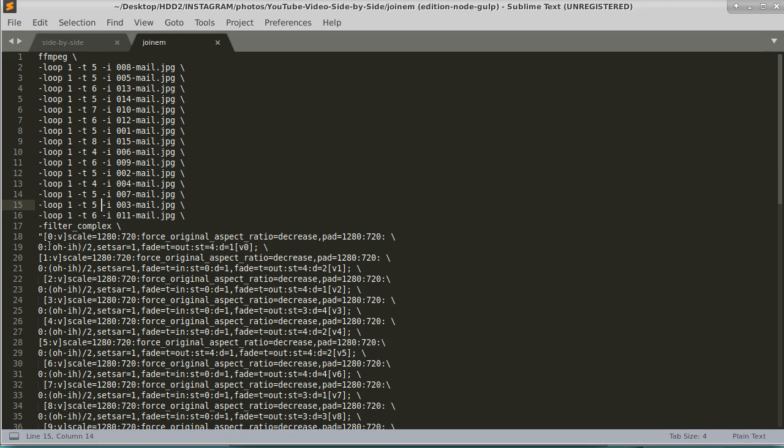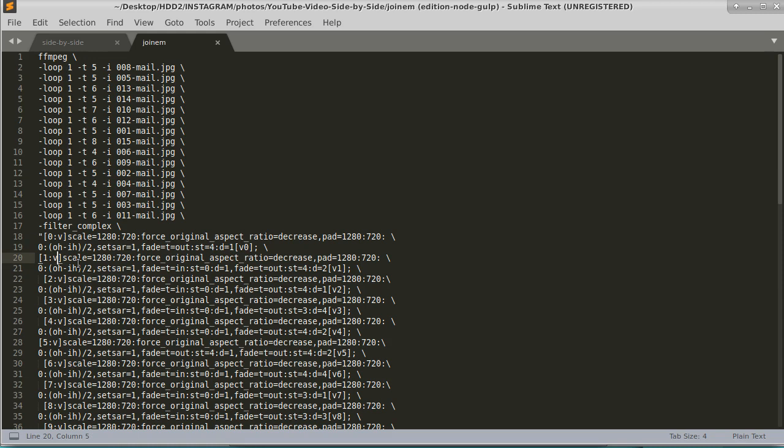It will take that image and start it in position 0 on the far left. It won't have to fade it in, since the first one you just load, but you do fade it out after 4 seconds for 1 second. If you see, the video is 5 seconds long. So after 4 seconds, you fade it for 1 second and it's done with.